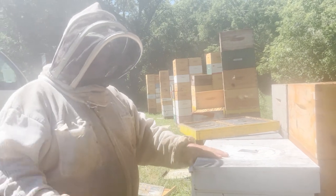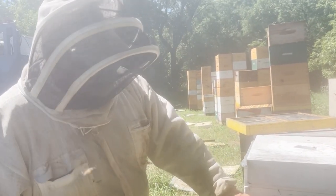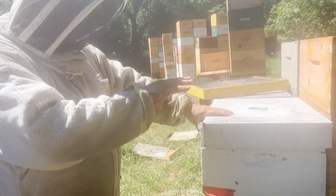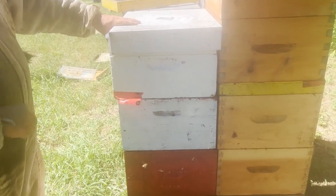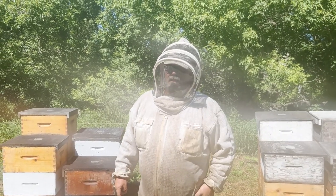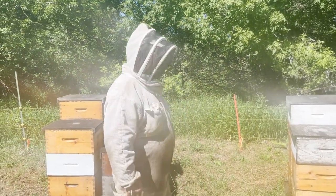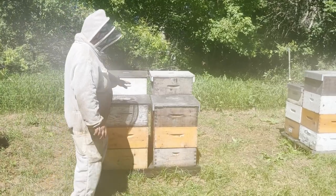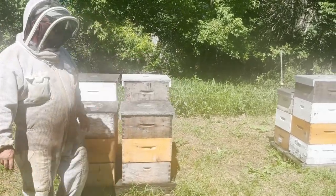And then when I've got all the honey out of here, the splits stick up one extra box. So there's no even marking around. All the ones that are one box high, those are the ones that we take as a split. Okay, so we've got the honey off, and now you can see the hives that are to be split tonight are the ones sticking up.